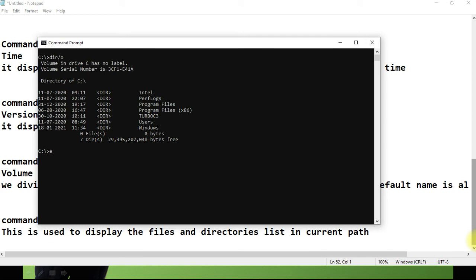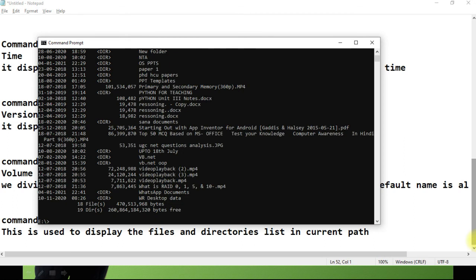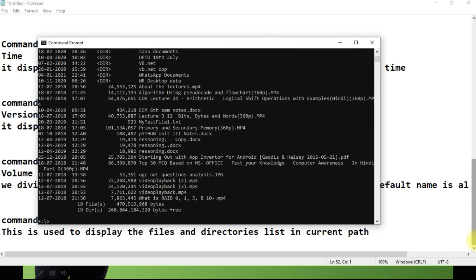In terms of E we can see dir. These are all in alphabetical order. If I press dir /O, first all the directories are displayed, then all the files.